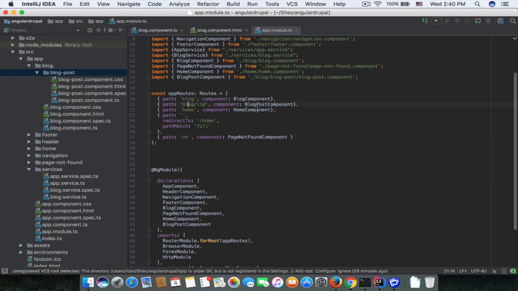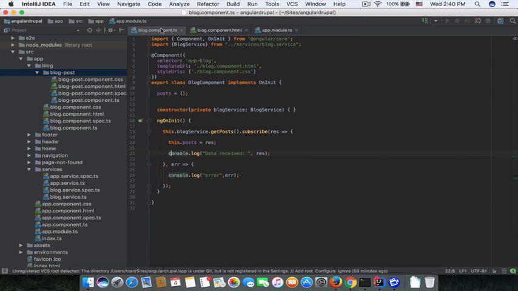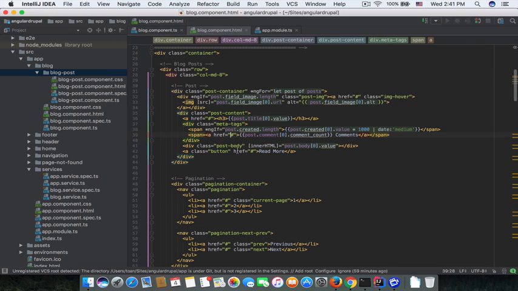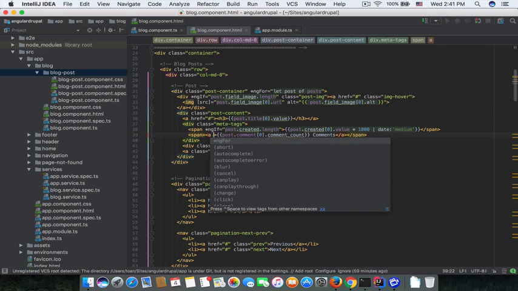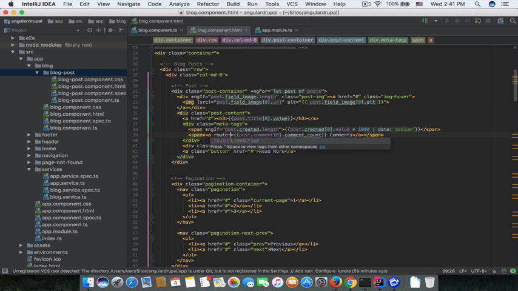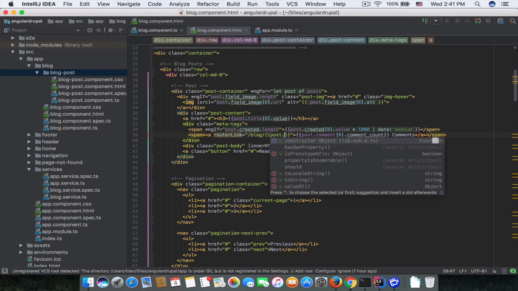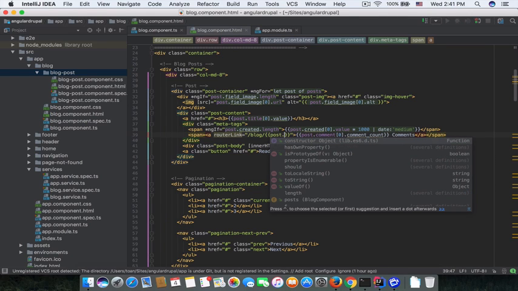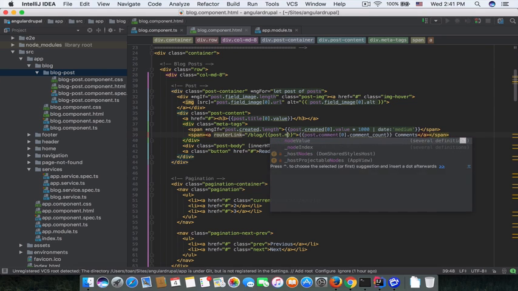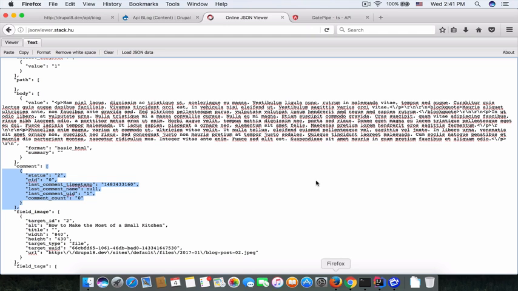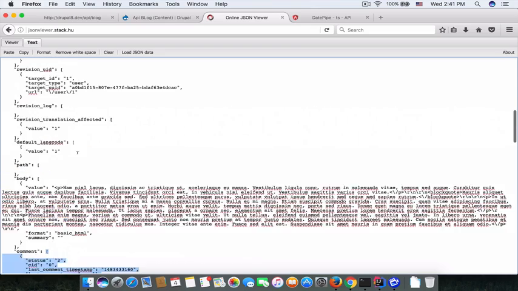Blog ID. Now inside blog, we remove the wrap tag and add a routerLink equal to blog, and now it should be post dot nodes ID. Let's check with the JSON format to see.